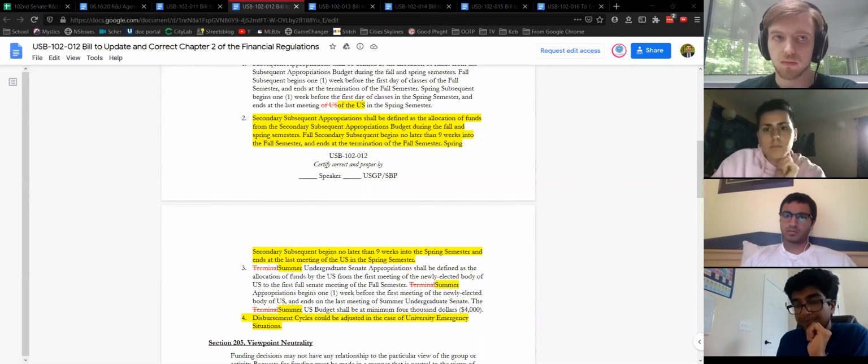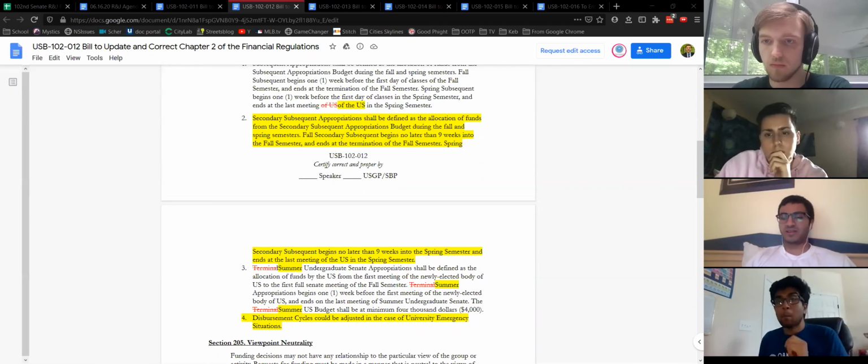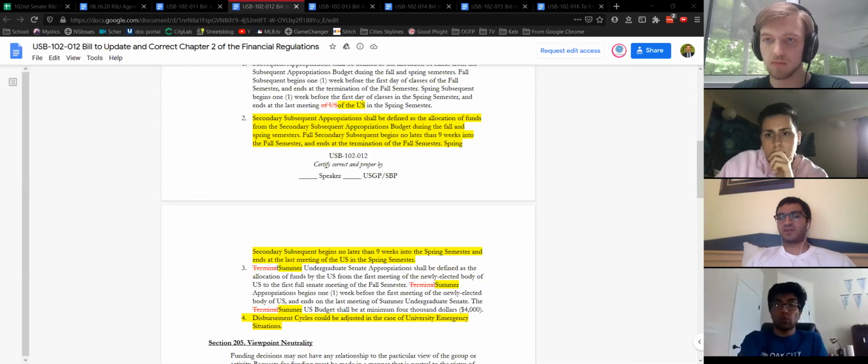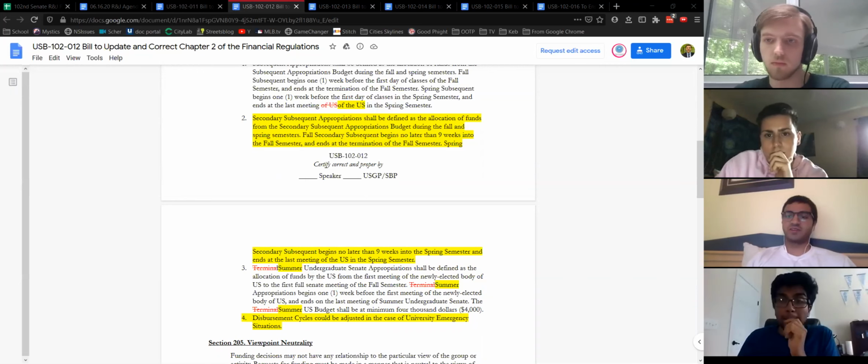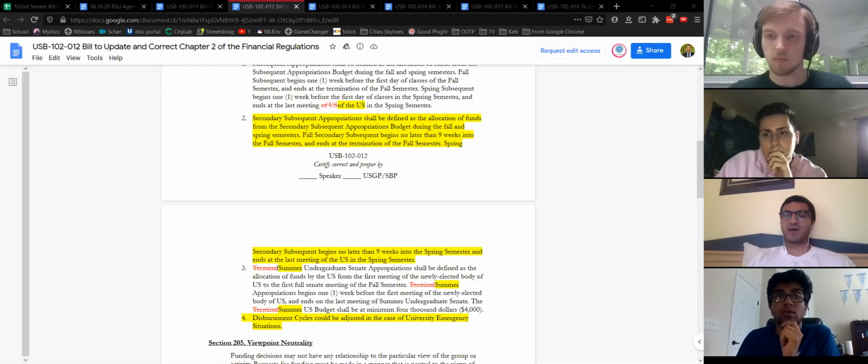I was thinking that makes a lot of sense, that they shouldn't be able to get money in both cycles, but clubs that are denied funding the first round should probably be able to try again with better. I don't know exactly how, because I don't know how often things are approved or not approved.